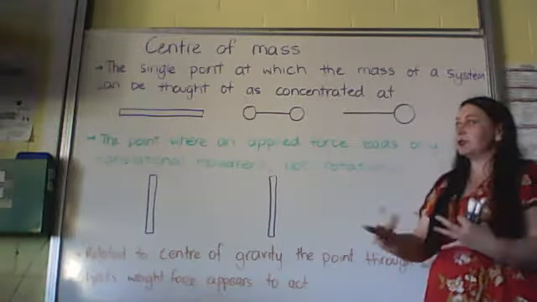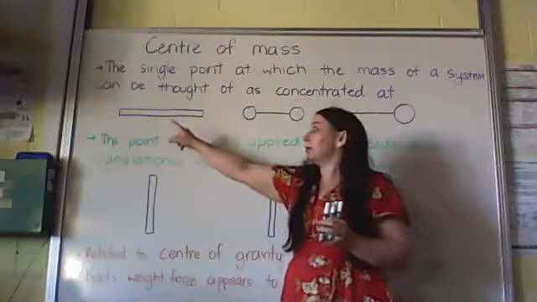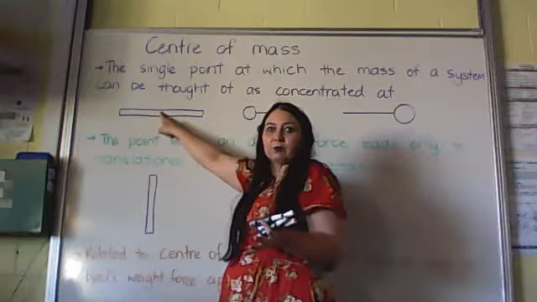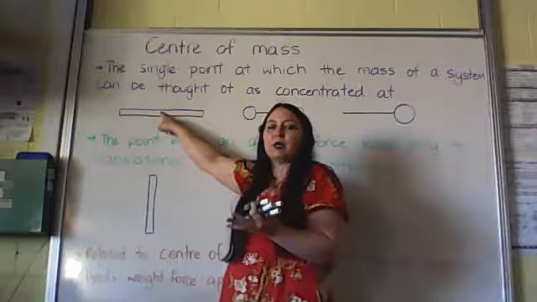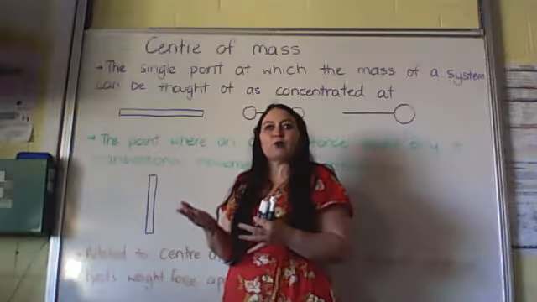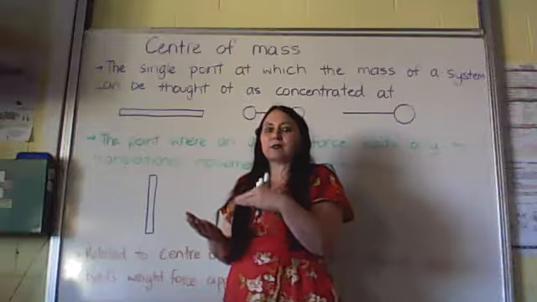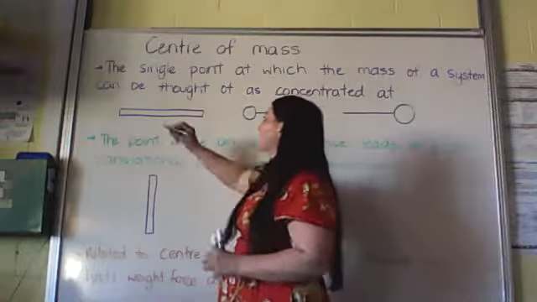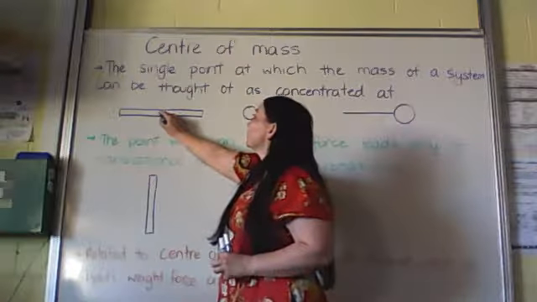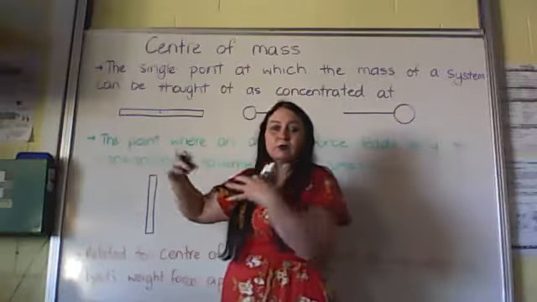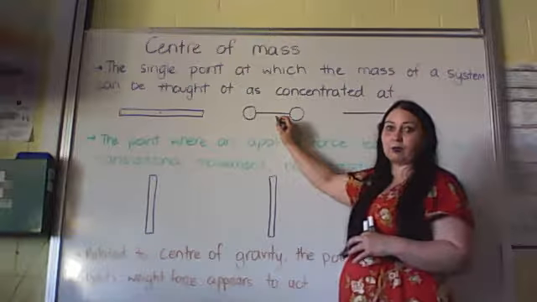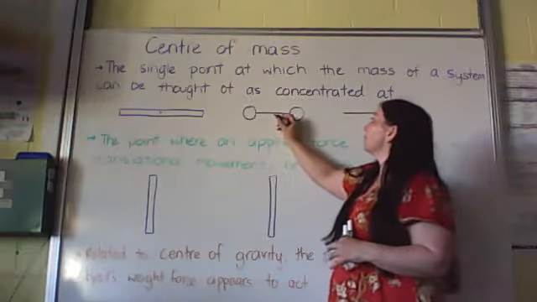It's related to the concept that if you have, say, a ruler, and you put your finger in the middle of the ruler to hold it up, the ruler won't move. It'll be balanced at that point. You'll be applying an upwards force against its centre of mass, therefore it won't be turning. So for uniform objects, the centre of mass is usually in the middle, horizontally and vertically, in the centre of the object.